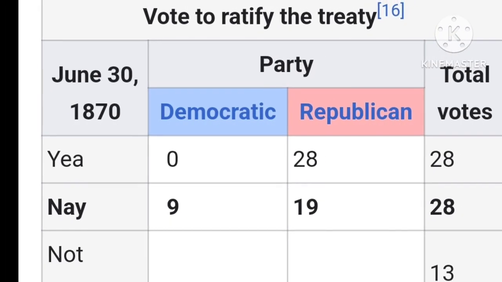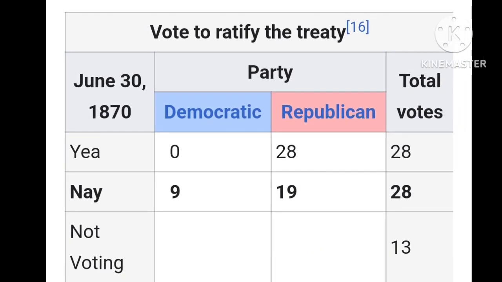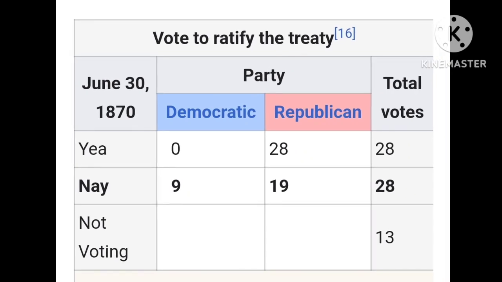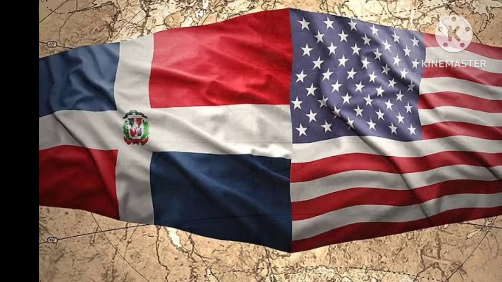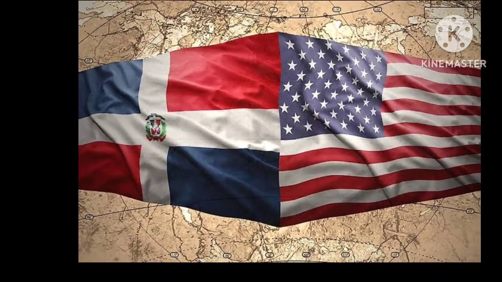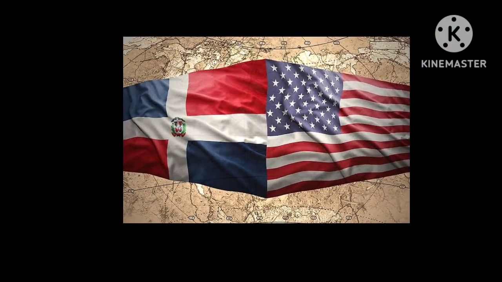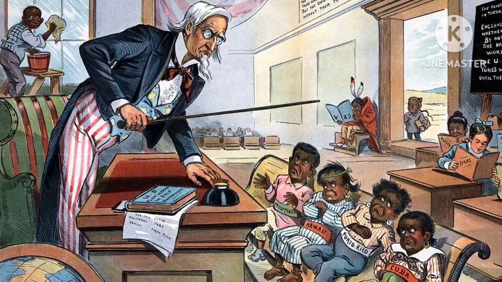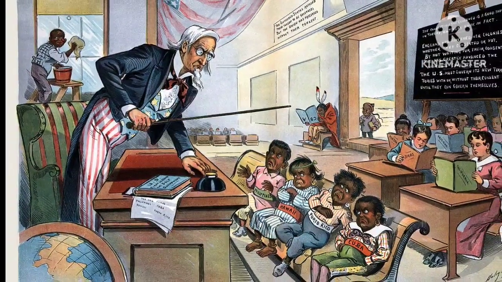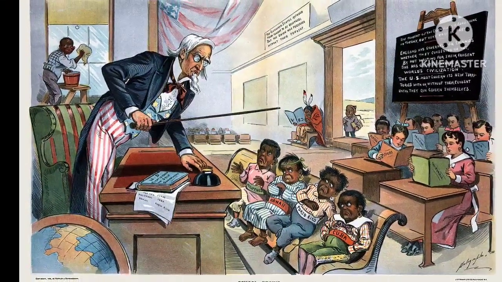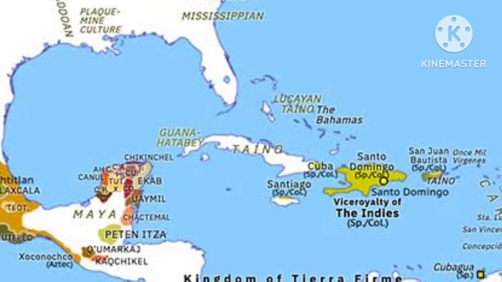In January 1922, the Senate voted on the treaty, and it failed to receive the necessary two-thirds majority for approval. The vote effectively stopped the U.S. from establishing a protectorate over the Dominican Republic and prevented the country from becoming part of a larger U.S. Caribbean empire. The failure of the treaty was a significant moment in U.S. history, representing a shift away from the country's imperial ambitions. It also demonstrated the power of the U.S. Senate to check the power of the executive branch and to uphold American principles of democracy and self-determination.